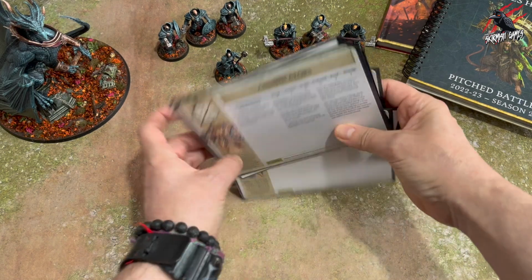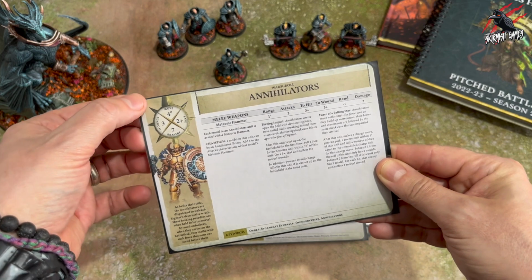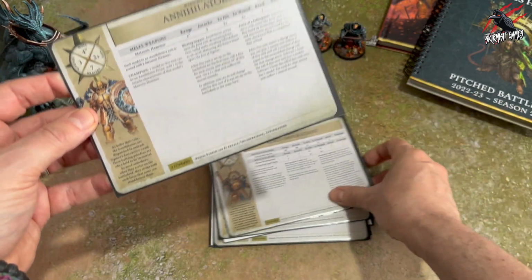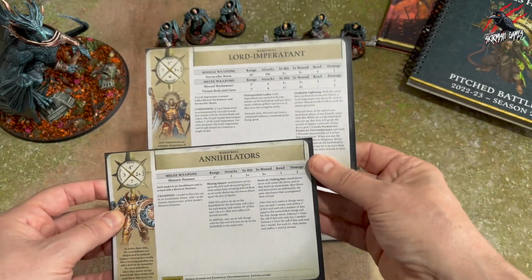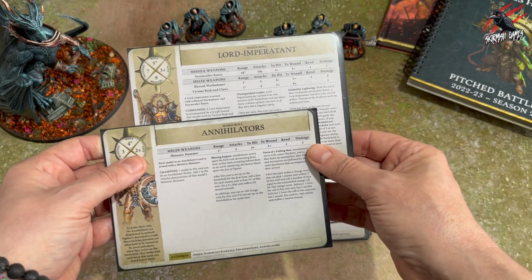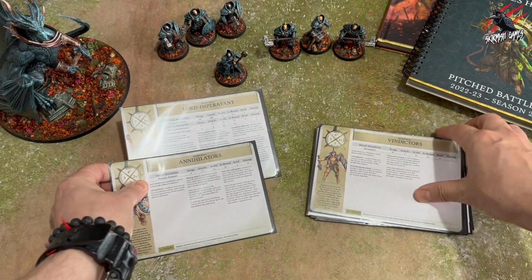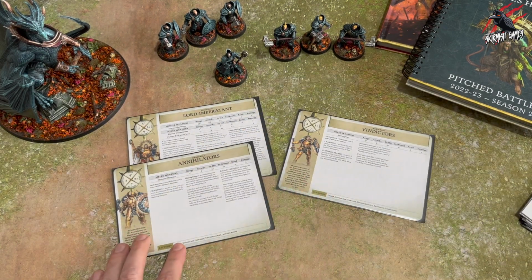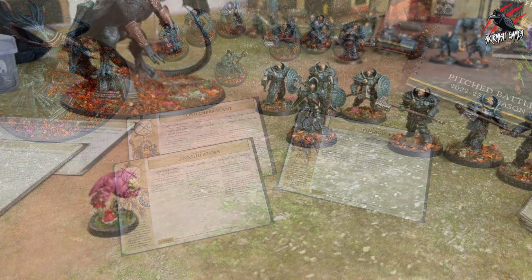And I think using things like war scrolls or data cards that you can have printed off and to hand is really going to help. You can memorize the movement, the wounds, how many dice attacks each unit is going to have, or each model within the unit. You can look at how different units are going to work together. So you could, for example, take the Annihilator card and the Lord Imperator card here, and then look at how the Lord Imperator is going to help them when they come onto the battlefield.